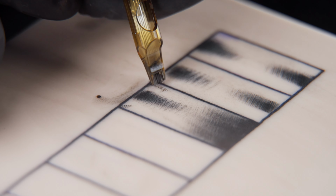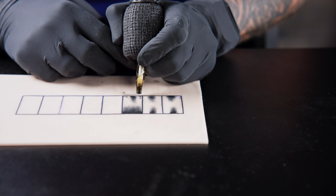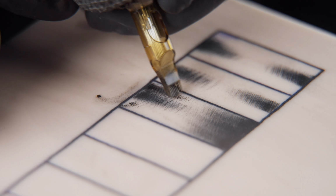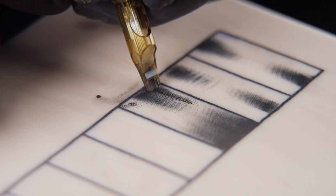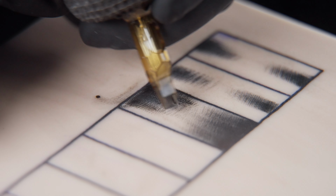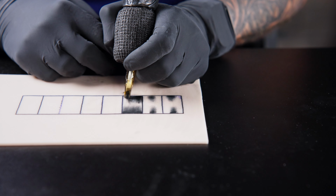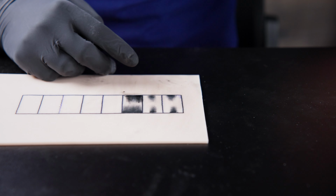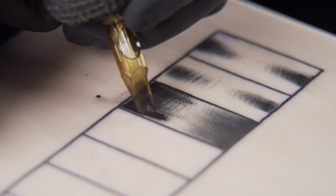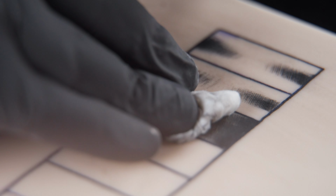So we'll fill this area in and this and match it up with what we've done in the middle. So I'll just talk you through it again. So we're going to go in and then whipping out. And you almost use the base of the hand almost like a pivot point. So the base just stays where it is and you're just like flicking and lifting out with the fingers almost.